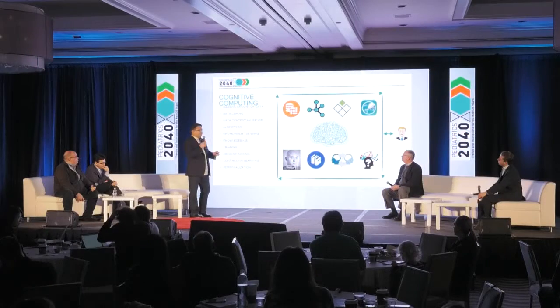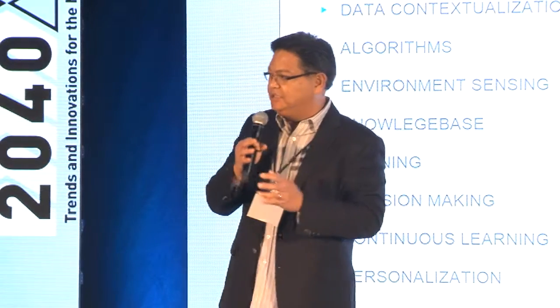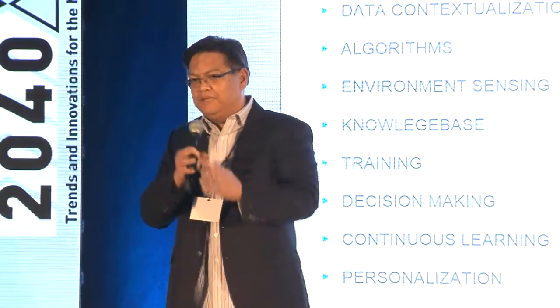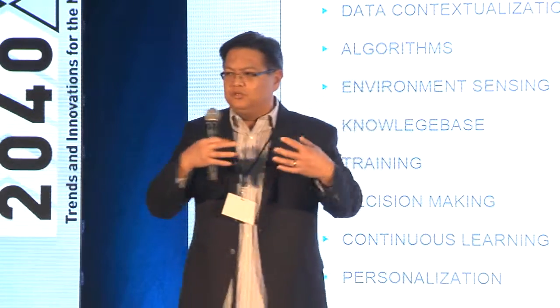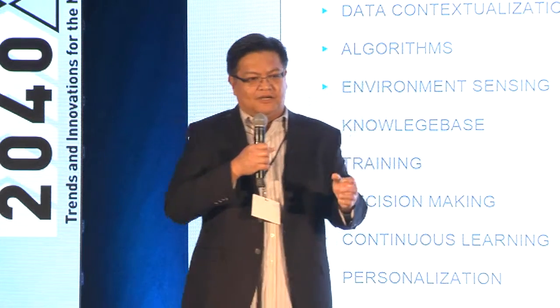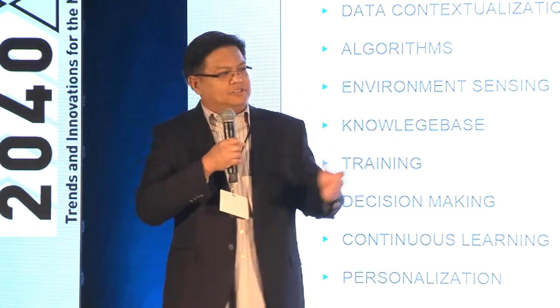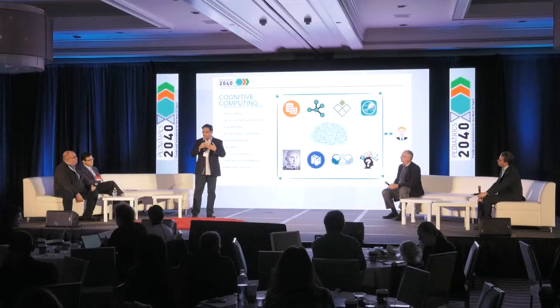The other piece is building the knowledge base and the knowledge graph itself, right? There are what we call domain-specific things that you could do. Let's say senior health is a domain-specific thing. But once you get into disease-specific applications, let's say diabetes, or heart disease, you need to make sure that the domains somehow are bridged together and work together, right? So for example, if I ask an avatar, hey avatar, can you give me my symptoms? And you have two domain-specific things in there. Well, what symptoms are you talking about? Is it about the heart disease or is it about the diabetes? So you need to have that capability of linking and making things in context.